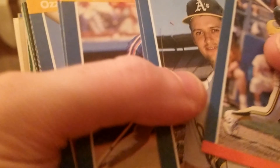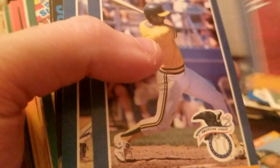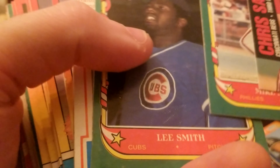Kirby Puckett. Alright guys, we got one more stack of cards. Ozzie Smith. Darryl Strawberry, Darryl Strawberry — looks like we've got more Darryl Strawberry coming up. Donruss '89. Ozzie Smith — nice. These are in pretty good shape. Darryl Strawberry, cleaning up with these. There are some good ones in here.